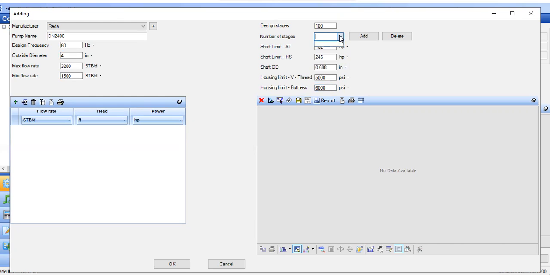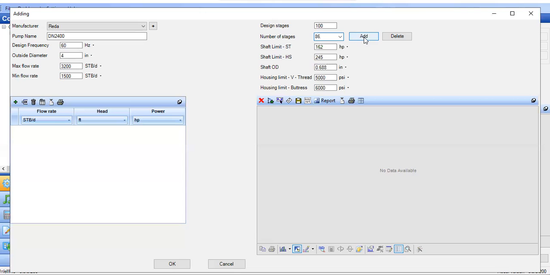Okay, for the number of stages we have 6. Okay, and then 15, and then if you open the drop down menu you will have 6 and 15, and we also have 23, and then 38, 47, and then 55. Okay, and then 66, and then we have also 75. All right, and then 86.